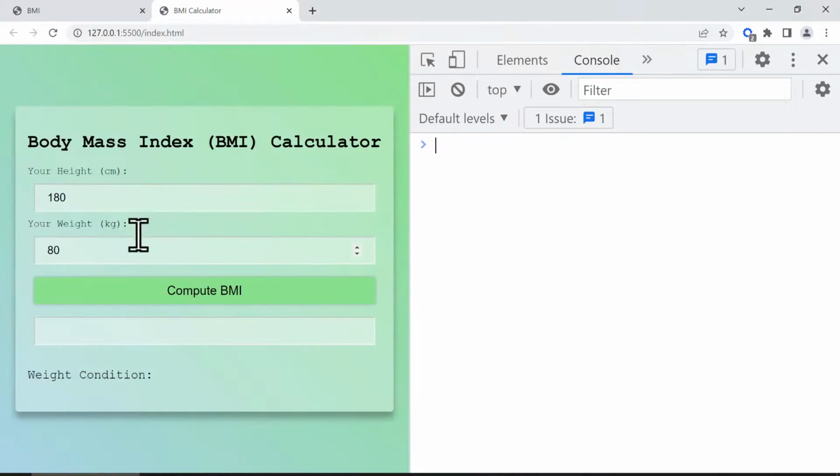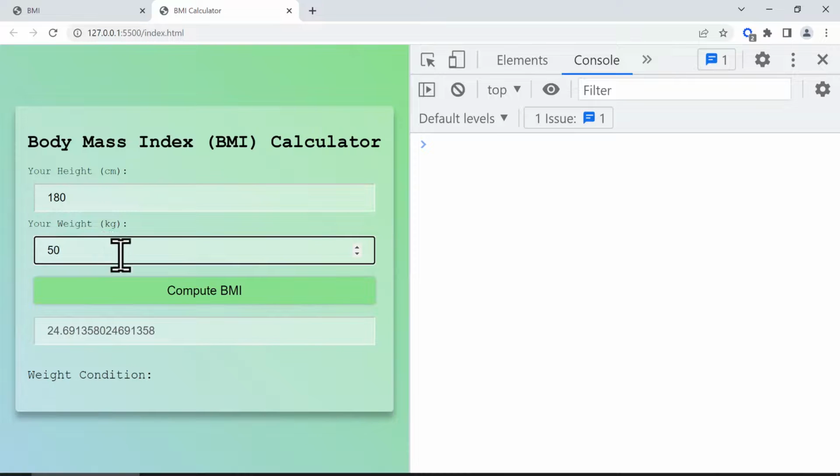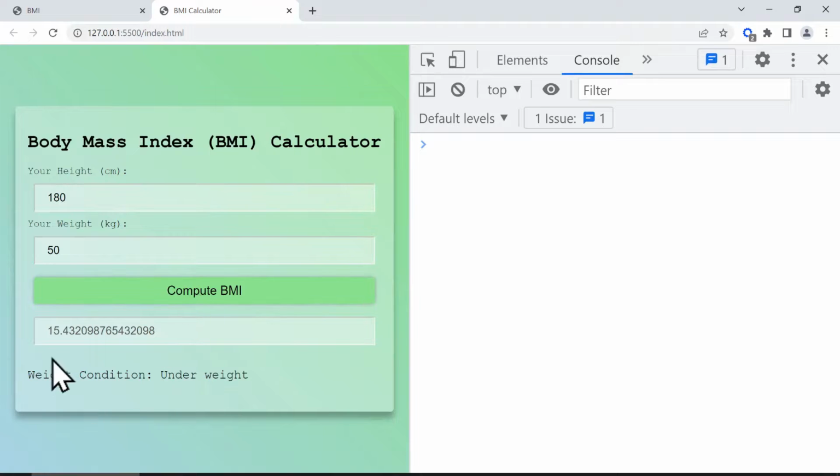In this situation, for example, this person is 180, the BMI is 24. But if he's 50 kilograms, so it's kind of underweight, and if we calculate BMI, the BMI is less than 18 here. So it's 15. Now we can see the weight condition is underweight.